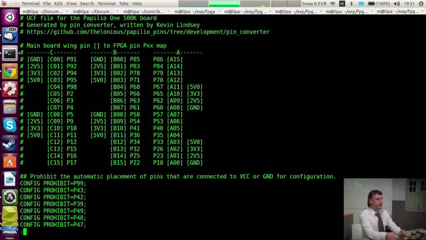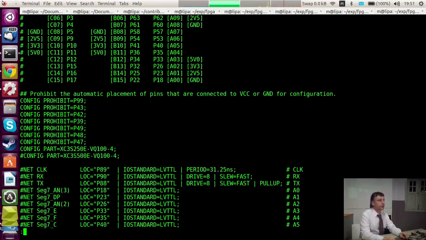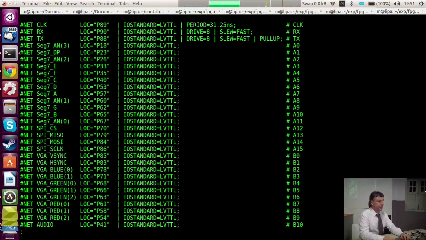And that's the file that you should actually usually get as a template from your board manufacturer. So that you know what is connected where, basically. In this case, I got it here, in this way. And it defines, basically, which pin name corresponds to which name. So on the left, you have the clock, RX receiving, TX transmitting, serial is. Seg 7 is 7 segment display anode dot point and so on. Then loc is the pin name, and then also there is an option of IO standard or period for the clock. So basically options of how to treat this pin.